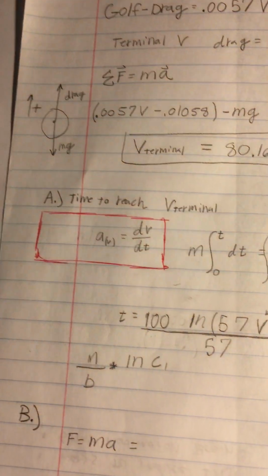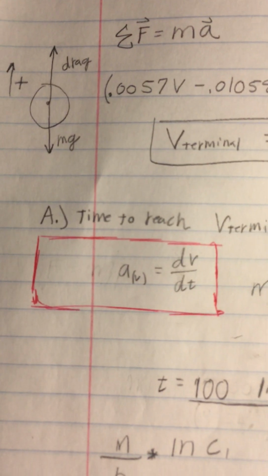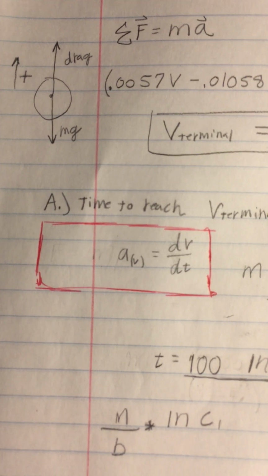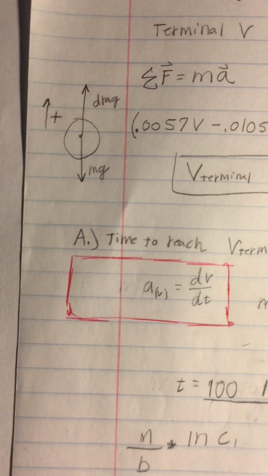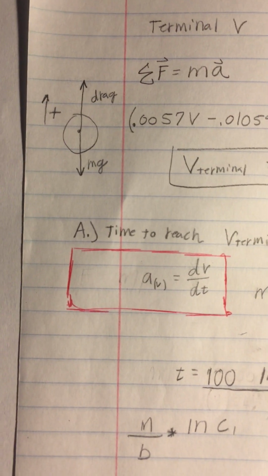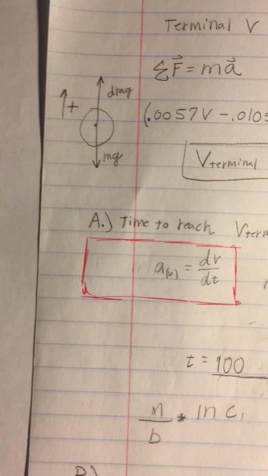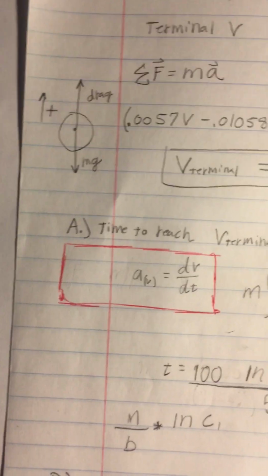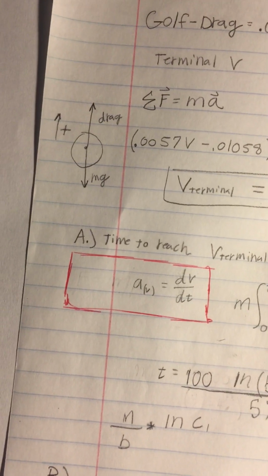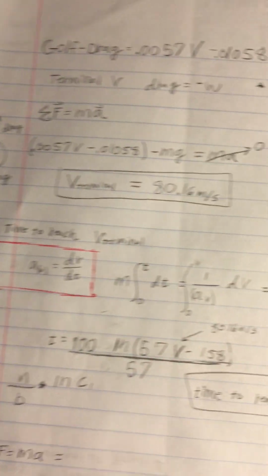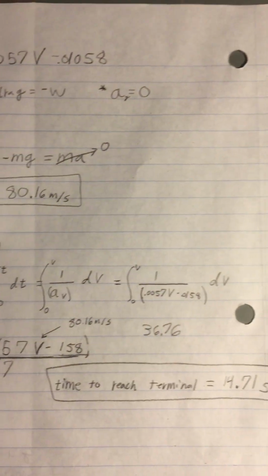And so here's the work on paper that I did for that. We're using this equation here, which is acceleration, which we know has to equal dv/dt. Then we were able to use some of the tools that we learned in chapter 11 to solve the differential equation. So we move the variables to the correct sides, and then we have this integration here.